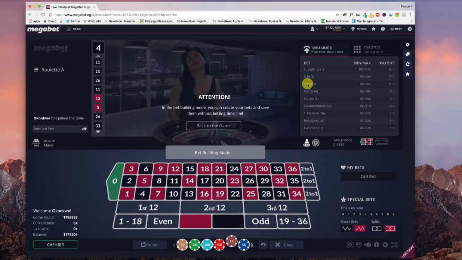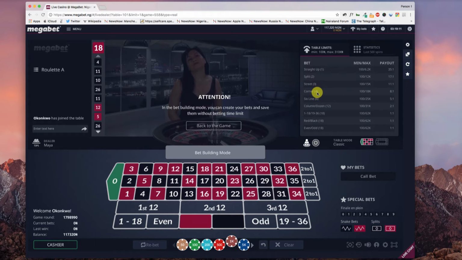The street means I'm placing a bet on three numbers. So how to place a bet on three numbers? I would simply come to the edge of this and place my bet here. So if I place my bet here, it means I'm placing my bet on... You can see the highlighted numbers are always the ones you're placing your bet on. I'll be placing my bet on 30 red, 29 black, and 28 black. And if I clicked on that, that would be the bet I was placing. Within 30 seconds, if any of those numbers came in, I would get, for my 1,000 naira, 12,000 naira back.